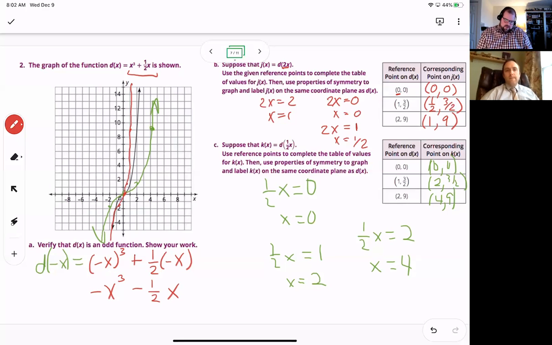And this is, aside from the scale of the graph, which makes it kind of narrow overall, we can see pretty clearly that when we multiplied the x by 2, it made the graph squishier this way. We multiplied the x by half, it made the graph squishier the opposite way.